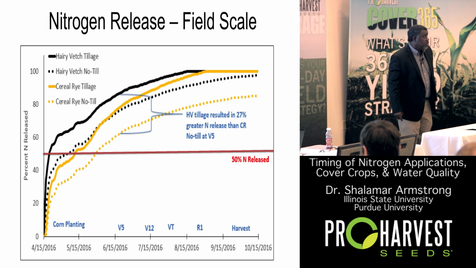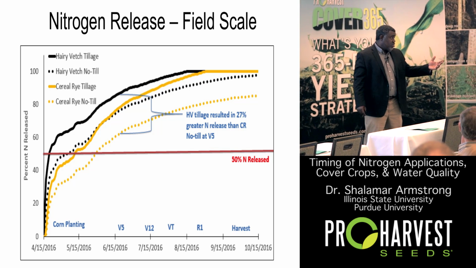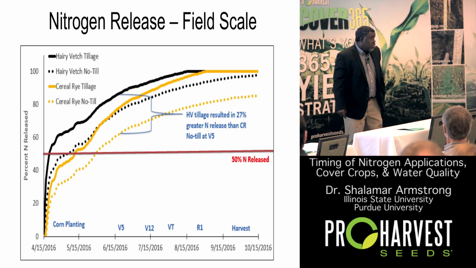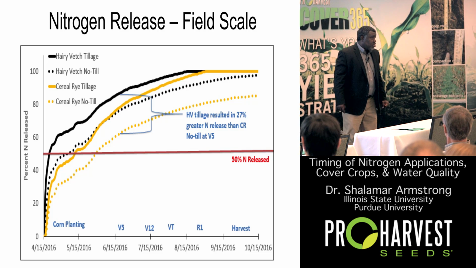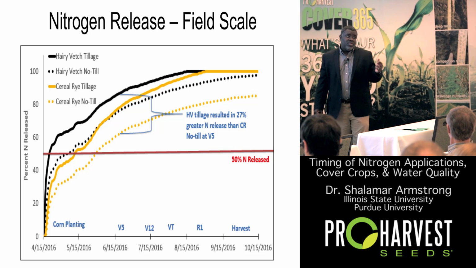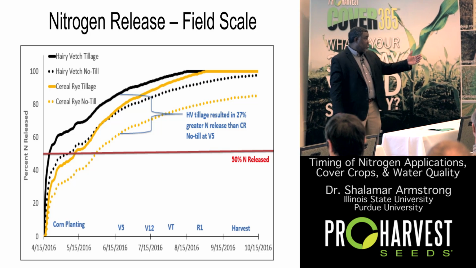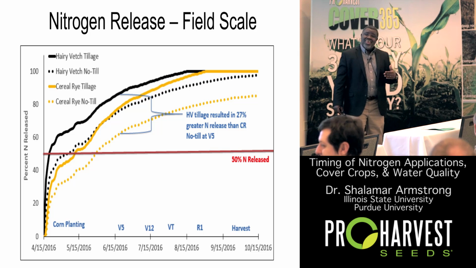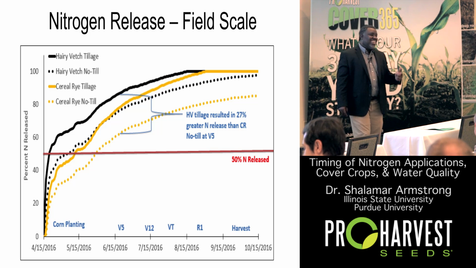We haven't started yet. Can I ask an extremely simplistic question? Yes. If cereal rye is capturing about 50 pounds of N, of that 50 pounds of N, how much of it ends up back in the soil and how much ends up in the atmosphere? Good question. So we're going to answer that in the next 3 years. We just got more funding. That's how you do it.